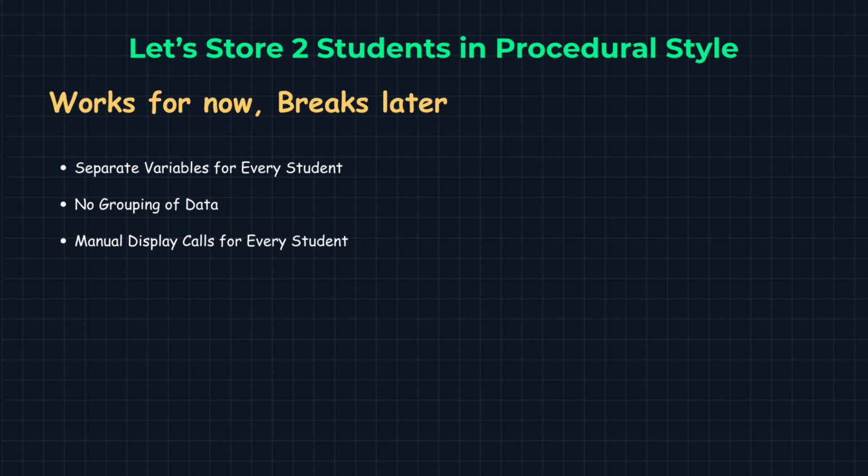The problem is when the number of students increases, function calls increase. You repeat again and again, which increases the chances of bugs. Procedural code leads to repetition. You copy paste variable names, write the same display calls, just with different values. It's like writing a separate resume for each person instead of using a single template. There's no way to reuse data or logic in a smart way. Everything is manual. In OOP, you make a student once, then reuse it 100 times. In procedural, you make it 100 times.